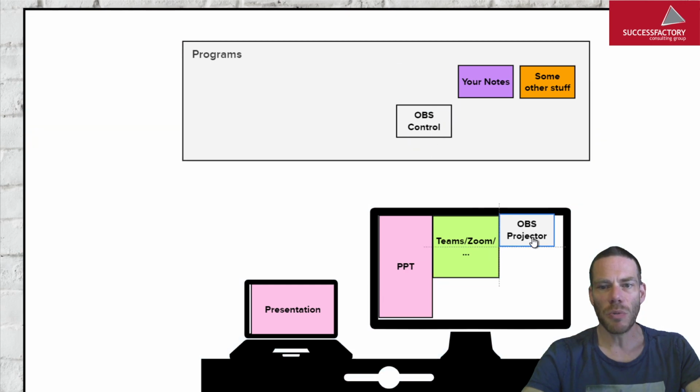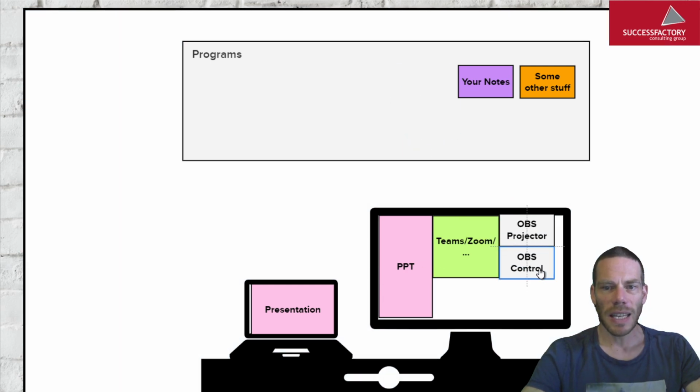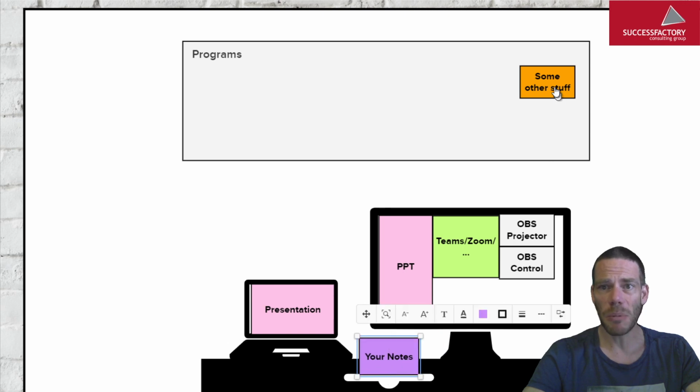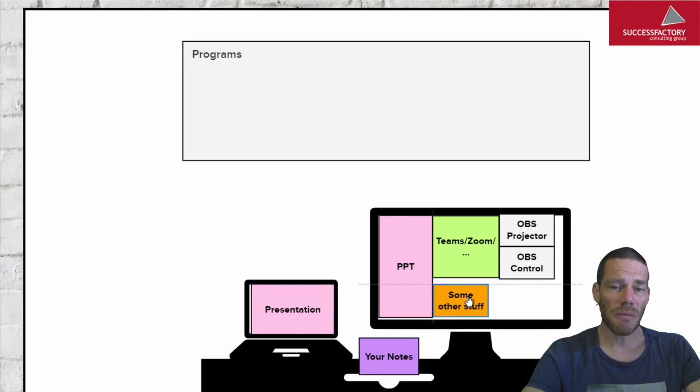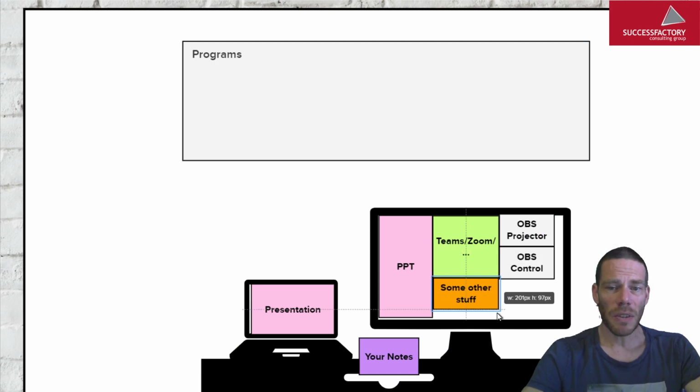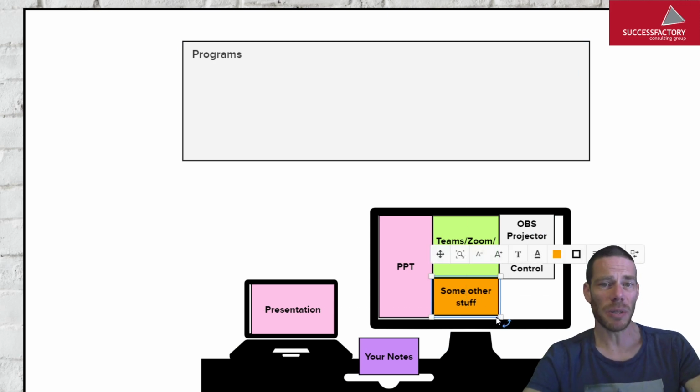You need to have OBS and stuff like that. And it becomes overcrowded because probably you want to see your notes as well. But okay, maybe you have printed them so they lay on the table. But then you have some other stuff, like maybe you want to show some MATLAB data or whatever you have. So this is not a perfect solution.